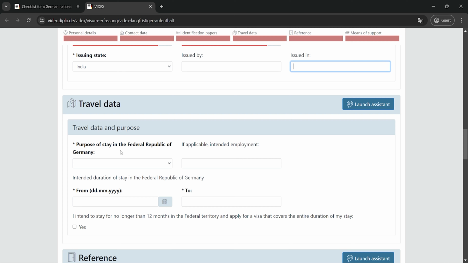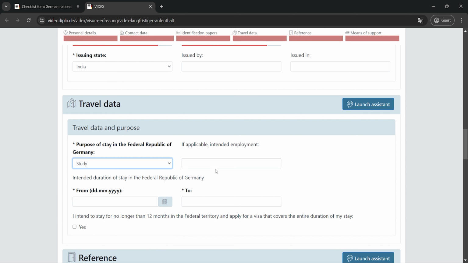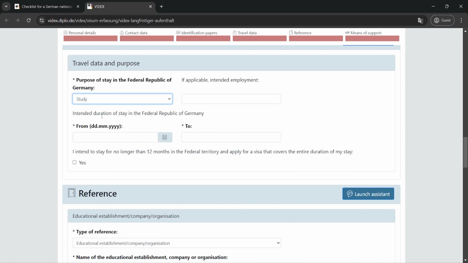So here they're asking what is your purpose of stay in Germany. Mostly it will be either study or employment. So just choose study here. And the next part is from when you are going to relocate to Germany.